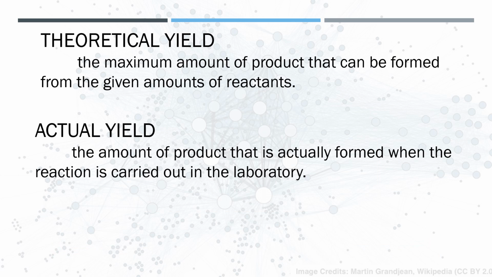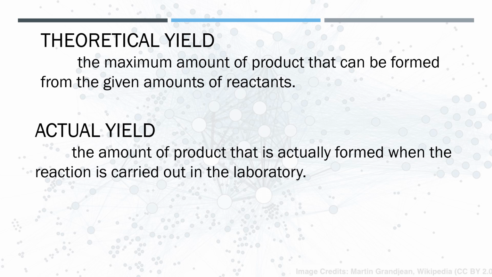Chemical reactions in the real world don't always go exactly as planned on paper. In the course of an experiment, many things will contribute to the formation of less product than predicted. Besides spills and other experimental errors, there are usually losses due to incomplete reactions and side reactions, etc. We need a measurement that indicates how successful our reaction has been. This measurement is called percent yield.